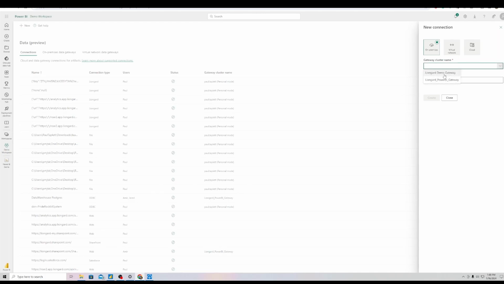And you need to choose the cluster name that matches with your gateway right here. And I'll call this LG demo like that.